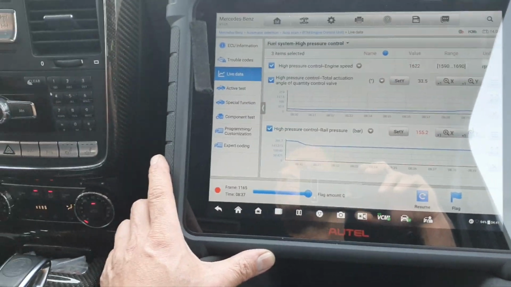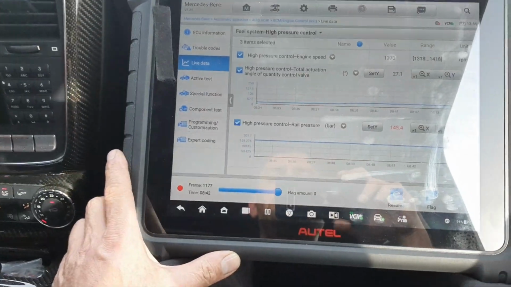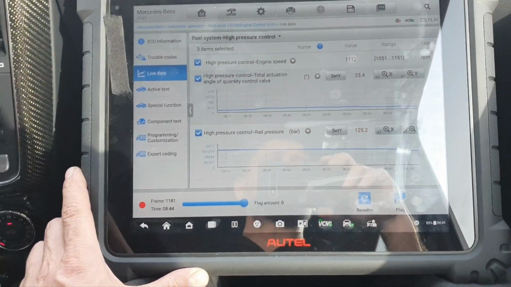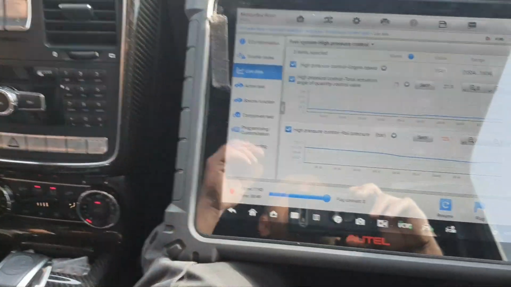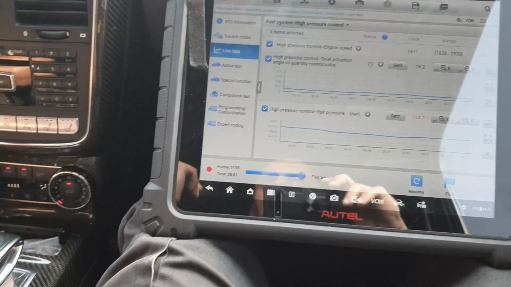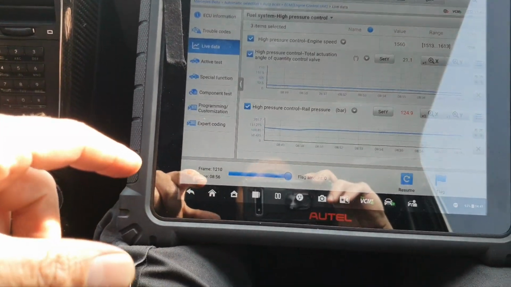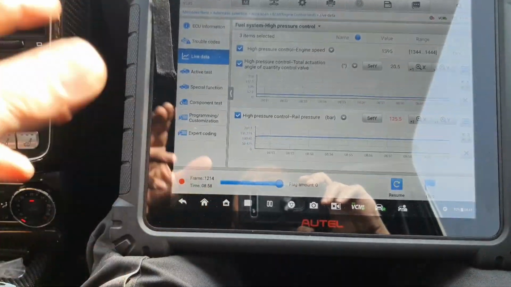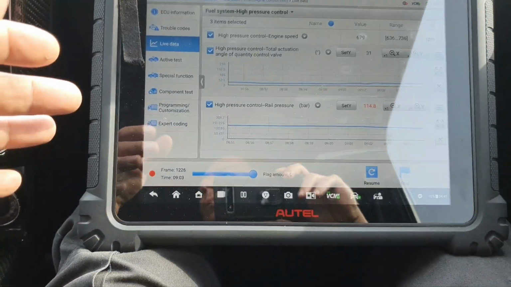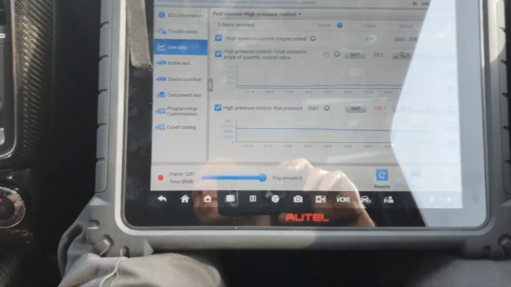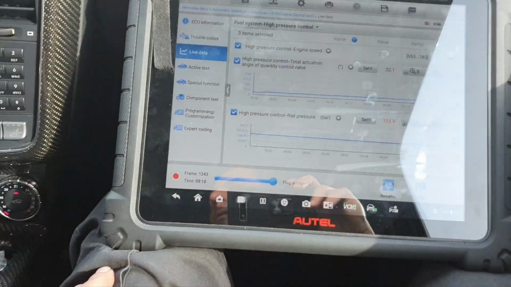I told you it's gonna be fine. It's not the first time after all. The thing is, at least he's more lucky than the other customer, because the previous customer was 6 months trying to find this problem. He changed high pressure pumps, low pressure pump, he changed the injectors, he changed how many things, and still had the problem. And he came to us before, and within 2 hours the car was fine. The same thing also with that one.